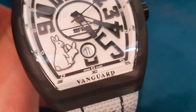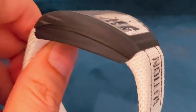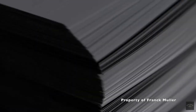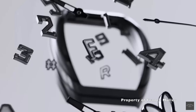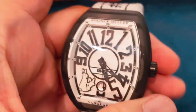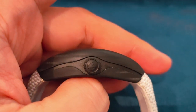The Vanguard collection exudes a sportier, lug-less case design that curves around the wrist comfortably. According to FM, the tunnel case of this watch, for the very first time, uses a carbon case that is infused with fiberglass. It's compressed and cooked together at 150 degrees for 3 hours into a single block, and then carved out into a one-piece case. The case measures 41mm across, 49.95mm in length, and 12.2mm tall.